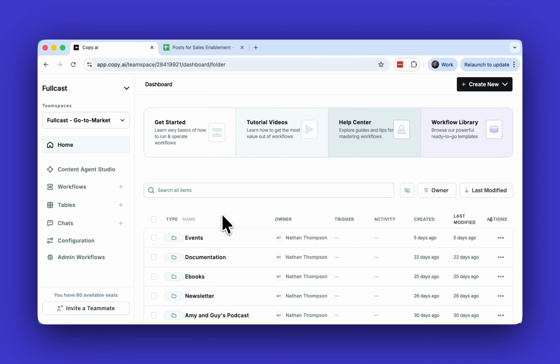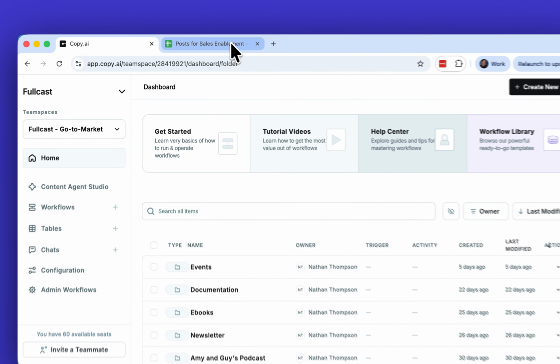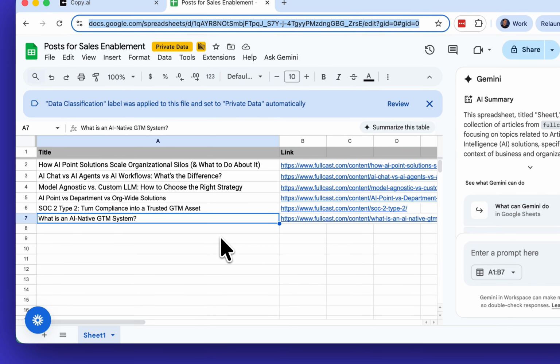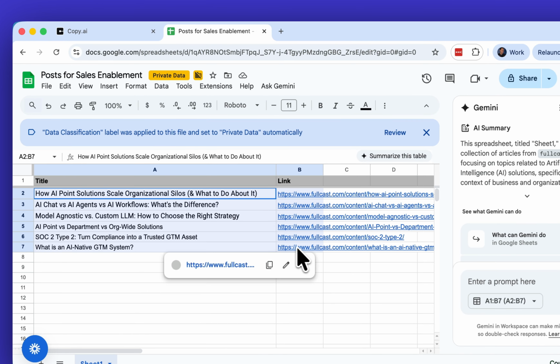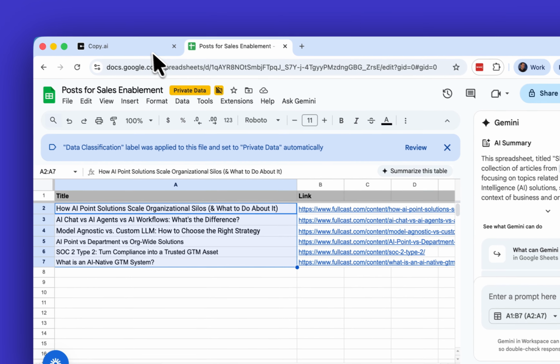In this video, we're going to look at how you can create tables either from scratch or by uploading a CSV file that already exists. Now we'll be using an example that's very limited with 2 columns and just a few rows. So if we had these sales enablement blog posts that we wanted to use for our sales team, we can create a table and that way they're searchable with an internal link finder that I will teach you how to build in a later video. But for now, what we're focused on is getting this information into a table within Copy AI.